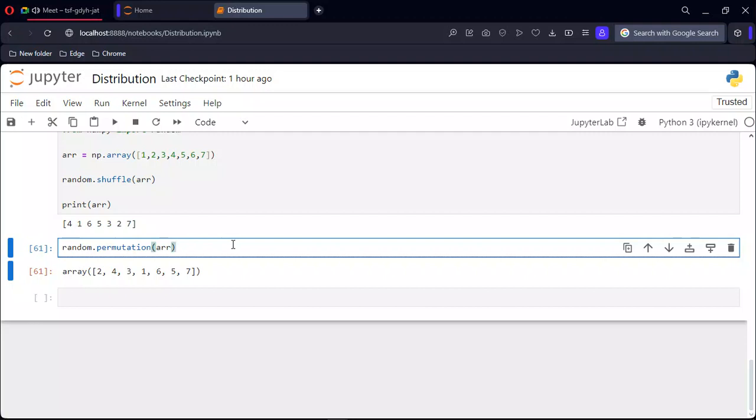Let's assume you have a data set, and you want to make the data random so that the values won't be arranged in a particular sequence. Once it is random that way, you want to be consistent, to use that random value for a different analysis. But anytime you run a shuffle, it will be a different output. So whenever you use that permutation, just like the seed we were using the other time, it makes it consistent. It will persist so that you can use that value.